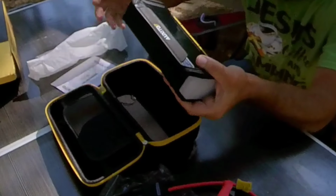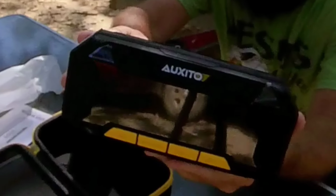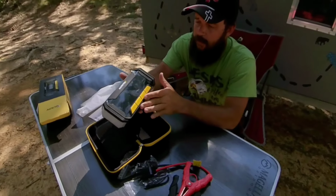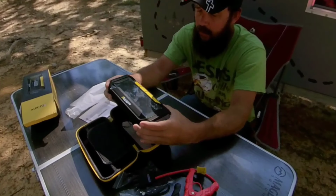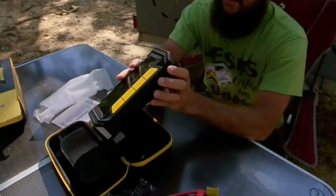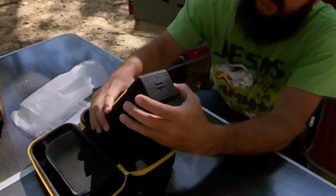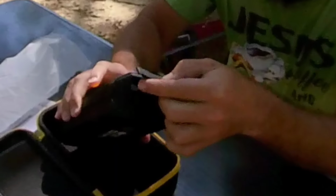Have a look at that. This is the Auxito J503 jump pack. Some of the specs on it, it weighs about, I don't know, 3 or 4 pounds altogether. On the end here, under this cover, we have a DC output, we have a Type-C input and output. This is where you charge it, or you can charge other devices.